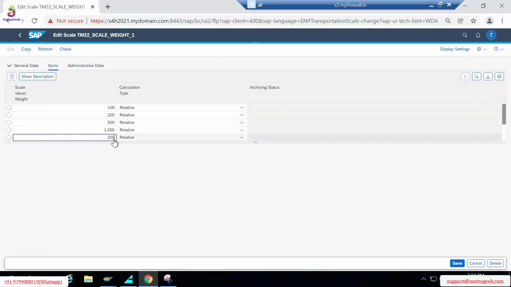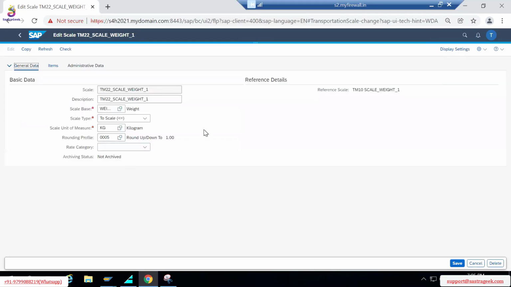You can say 2000, for example. Yeah, so you can just give something like this, 2000 or something like that. Why this is important is some people don't give this information, and they'll give some details in the rate table itself. Some people do that. I will show you how that is done. But my suggestion would be to use this method.